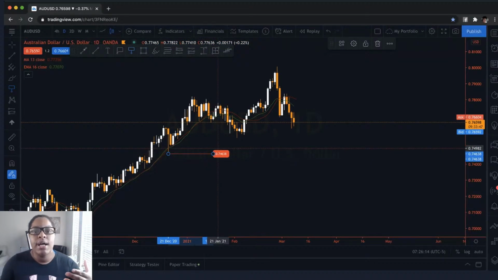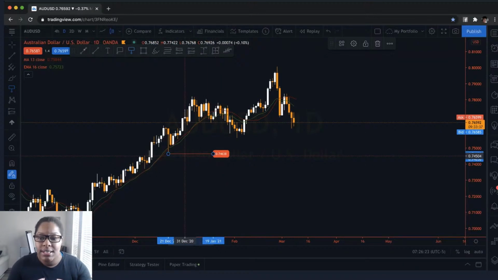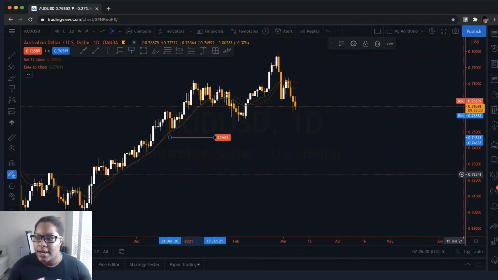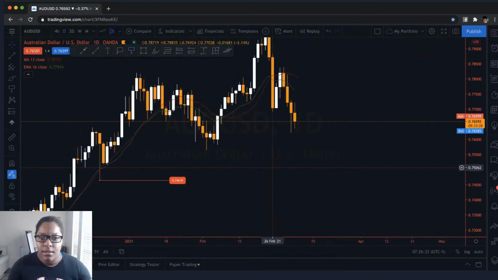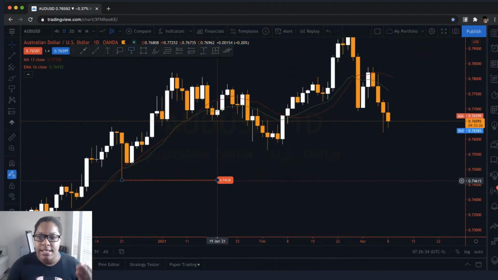What I love about the TradingView platform is that it allows you to customize almost every tool that you would use. I'm using a price note tool, which allows me to pinpoint the important areas on my price chart and shows me the number. I'm going to zoom in for you. This number here is 0.74638. And I'm going to notice that we have a higher high up here.